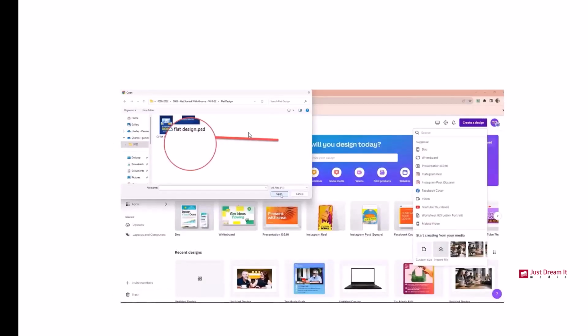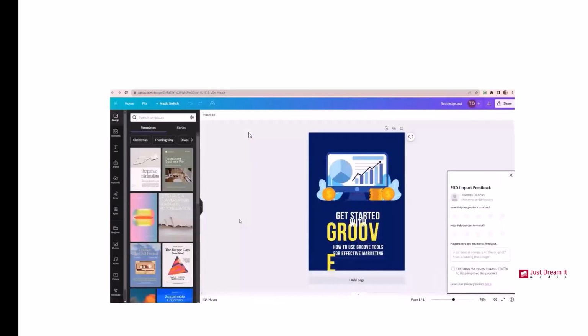So when you do that and you click the All Files button, then that PSD file is going to show up. And when you can see that PSD file showing up, that means then you can grab it, you can pull it into your Canva account. And as I just said, the layers are not going to be too clean. You may have to do some reconfiguration.